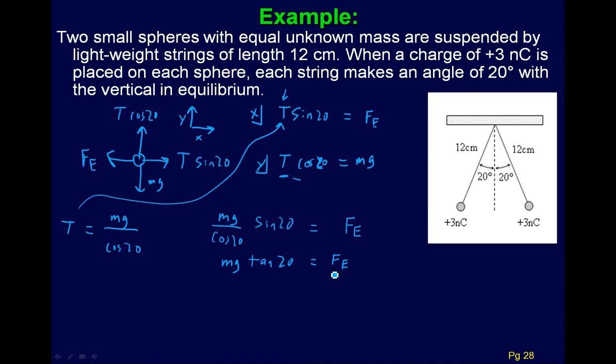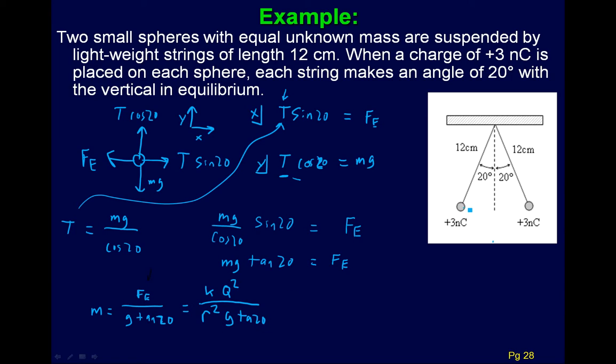And now finally, we can go ahead and solve for this mass. If I solve for that, the mass would be the electric force divided by g tangent of 20. And now we actually get to the physics 132 stuff. If you look here, we've got this equation, and I'm going to plug in our equation for the force electric. So it's kq squared, and then down here I'm going to have r squared. And of course it's also times g tangent 20. So we basically know all of this except for the r.